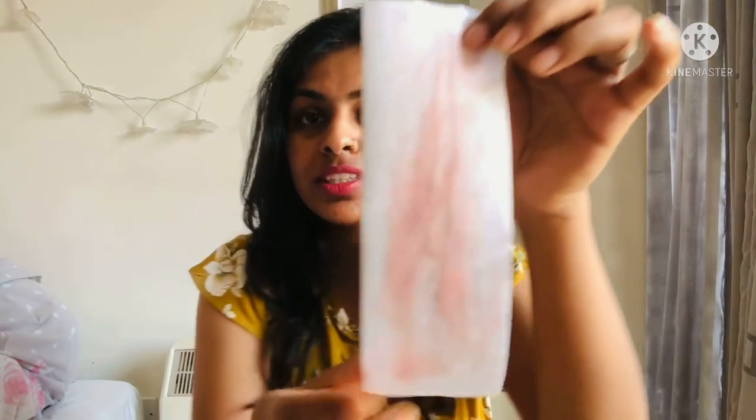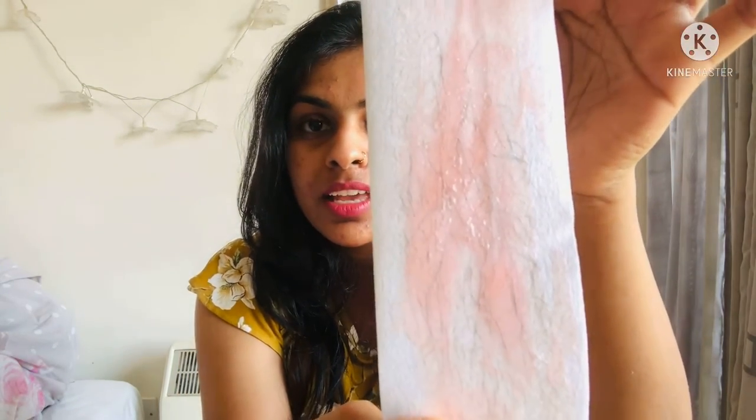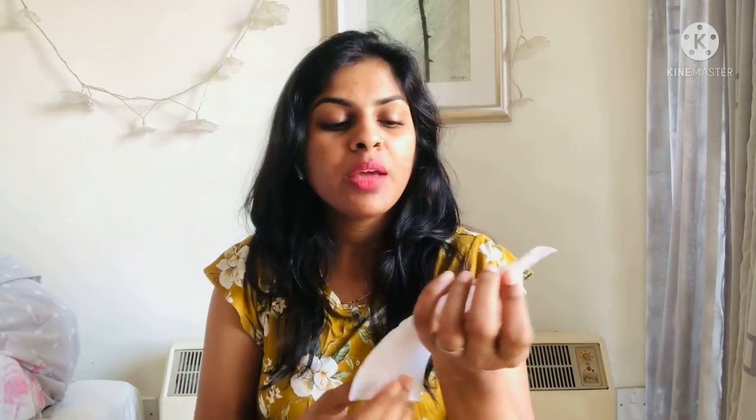So I'm doing this on my legs. Can you see the hair on my legs? This is literally working very well. To be honest, please buy it. This is very good for waxing at home. Just don't spend so much on waxing, because you need to do it every month. Just spend some time and get it done. So before it gets colder, I want to get all my legs done. So guys, meet you later again.